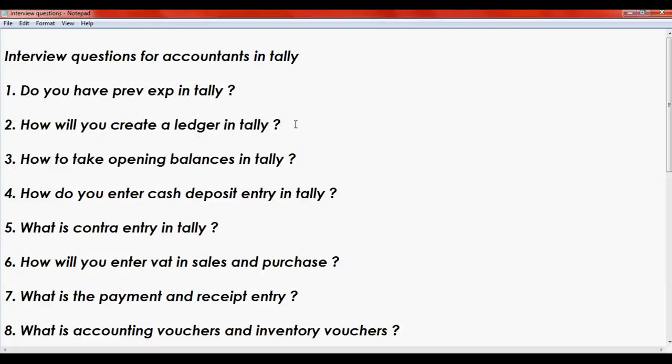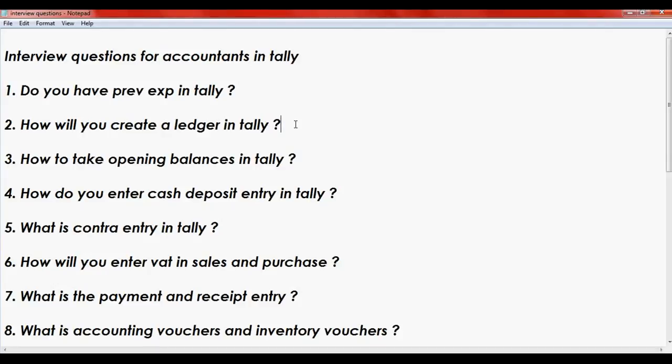Sales accounts come under the group sales accounts. Purchase accounts come under the group purchase accounts. Any expenses related to office come under indirect expenses. Any expenses related to trading service, that is transport charges, come under direct expenses.